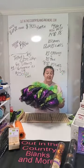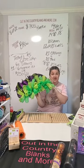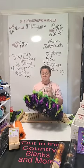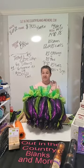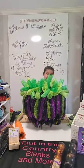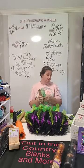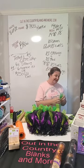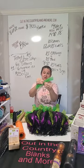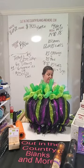Okay? Then all I did was take 3 different colors of green. I did 10-inch cuts of our curls, and I ended up with 15 cuts of our curls. So there's about 15 curls up here at 10 inches. All I did was curl them straight up into a little curl. So all we did was curl up. Roll it straight up, scrunch them together, and add to a Chanel stem. That's what gives us our curly part for the top.